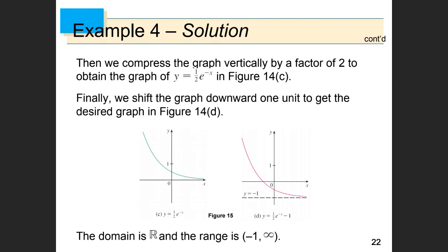Initially, your x-axis was your asymptote, meaning that the graph could not traverse the x-axis. If you move it 1 unit downward, it means y equals minus 1 now becomes your new horizontal asymptote. So that graph again cannot cut that line y equals minus 1. And notice it's now going to pass through a certain point there. How do you know what that point is?